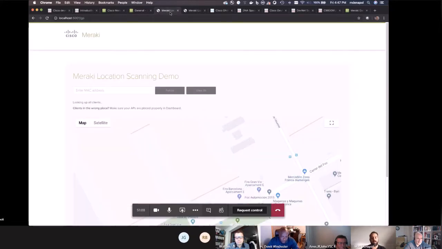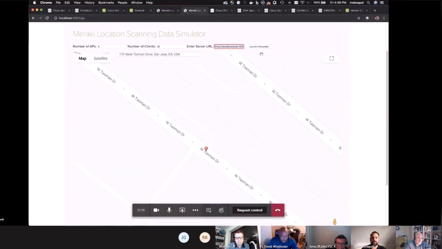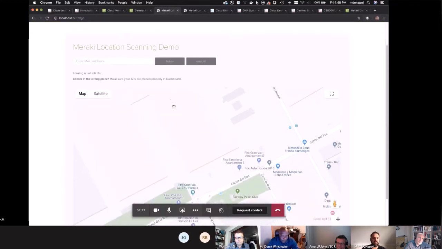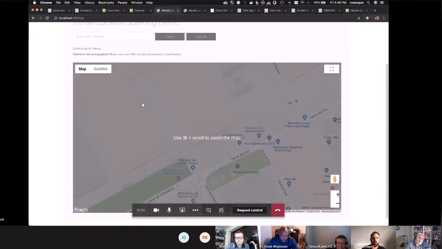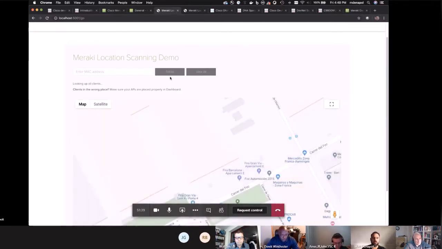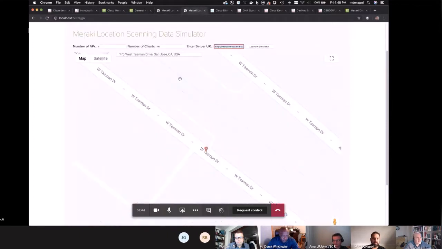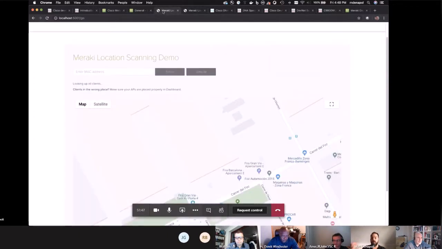So we still need to run that location scanning receiver, that application that's actually taking in the data. And that's what we're looking at in this particular portion. So we have to configure that on this side. So it's very similar to what the experience would be through the Meraki dashboard. It's not exact for various reasons, but it is close. And the main part is this scanning receiver. And you can see it's got a preset location that it's at, and it should adjust as things are being found. But the idea is that we then develop applications against our simulators, and then they should port right into our production service.